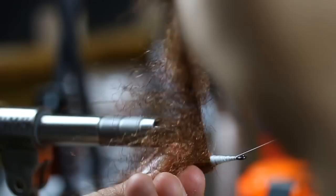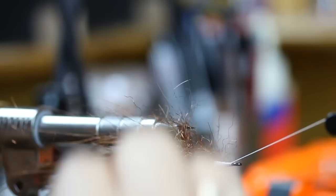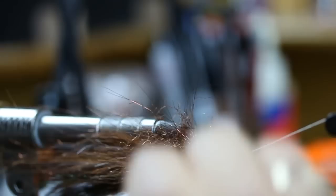You can see just how far back I am, right? I'm like right on top of my peacock right now. Then I'm gonna use my collar to walk this down that slope. Once I get towards the bottom here, I'm really gonna pack this head on, because the thinner the hook shank becomes, the more turns I can take. Really, really work this on here. And every time I take a turn, you're always preening that way back, nice and hard.